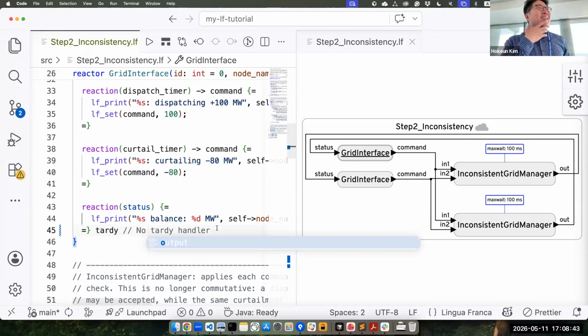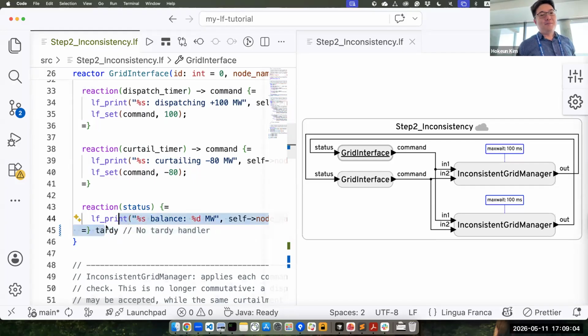Maybe we should have a clear definition of these three cases. Yeah, probably this is not the best syntax. So we may want to invent a better syntax. Yeah, that's really good feedback.